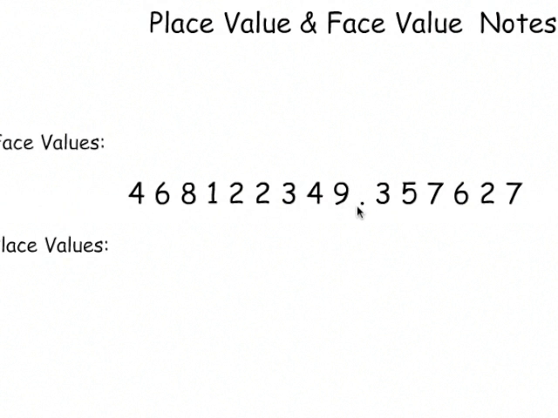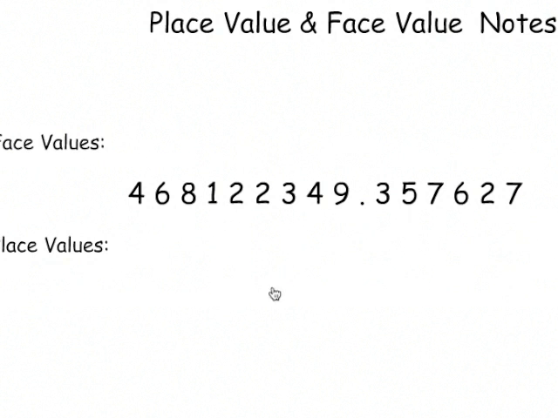Okay, so here's a decimal. This is the ones place, and then the tens, hundreds, thousands, 10,000s, 100,000s. And once you get up to 100, it starts over, right? So it's ones, tens, hundreds. And then this is the thousands, and then the ones of thousands. So the thousands, and then the 10,000s, and the 100,000s, and it starts over again at millions, 10 millions, 100 millions. And then it starts over at billions, then 10 billions, then 100 billions, and then trillions, and then 10 trillions, and 100 trillions, and so on.